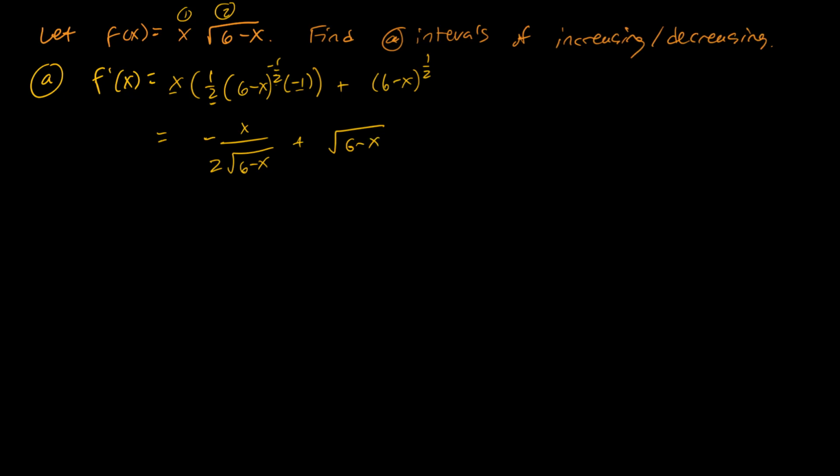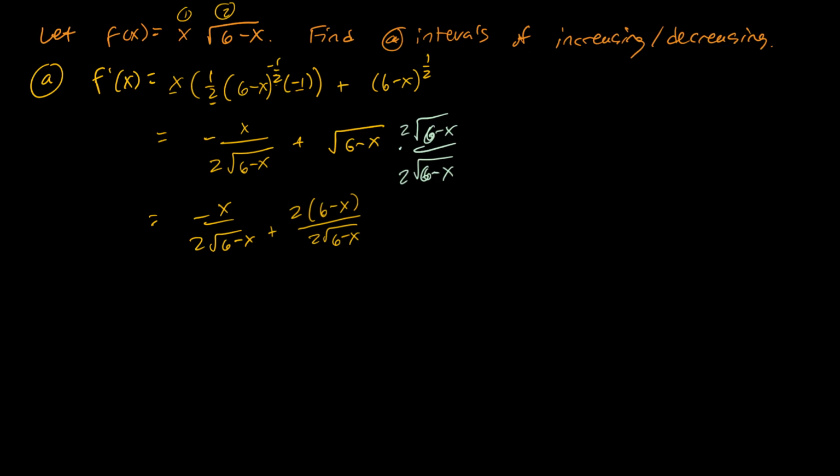Now if I'm going to get these together, I need to get a common denominator. I need to multiply this expression by the square root of 6 minus x over the square root of 6 minus x, and actually 2 times that, so I can get my common denominator. When I do that, I end up with 2 times the square root of 6 minus x squared, which is just 6 minus x, over 2 times the square root of 6 minus x. Those 2's want to cancel out, but don't do that, because we just multiplied the 2 in to get a common denominator. I can bring them together now and have a denominator of 2 times the square root of 6 minus x. And the numerator, look what happens: distributing the 2, I have 12 minus 2x plus another negative x gives me minus 3x.